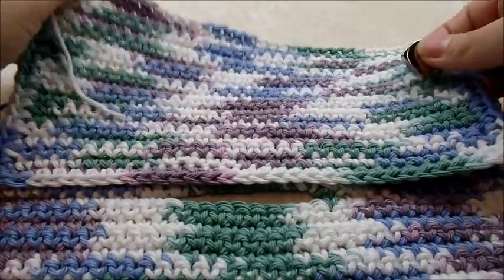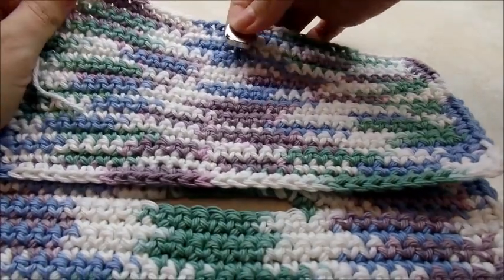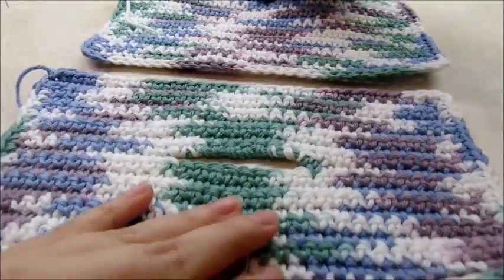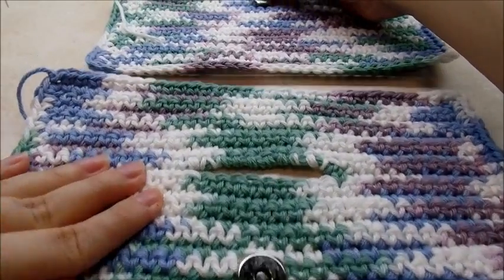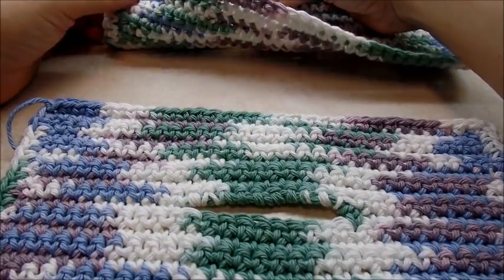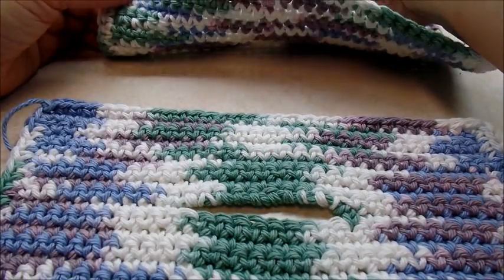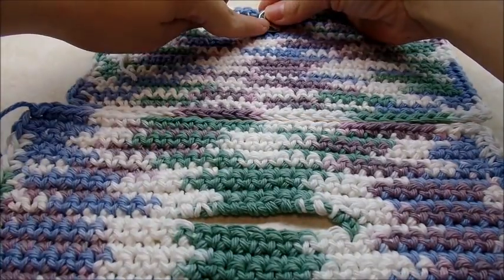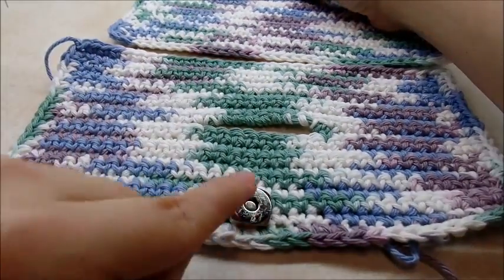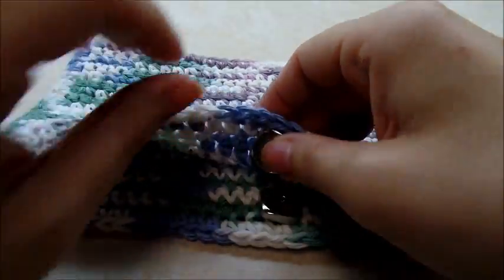On this other piece, this is my good side, so I'm going to sew it at the top of this one. So when I lay it out on my piece, it'll be like this. This is my good side of this one, and this is my good side. If you have a good side, this side looks better on mine. So good side, good side. This piece goes at the top of this one and at the bottom of this one. And then when it closes, they'll snap together like that.